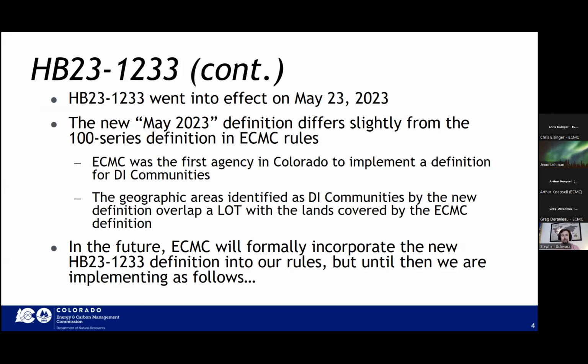What you will notice is that the geographic areas identified as DI communities by the new definition overlap a lot with the lands covered by the ECMC 100 series definition. There are some slight changes because of certain factors taken into account from the new statute versus our original definition. In the future, ECMC will formally be incorporating this new definition into our rules to edit that 100 series definition. However, until then, we are implementing this new definition as follows regarding OGDPs.